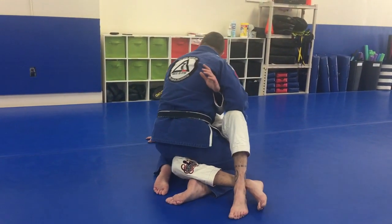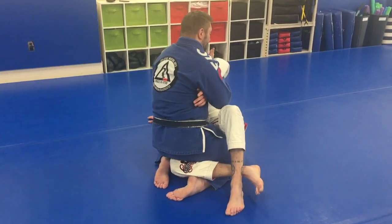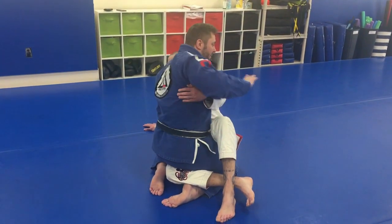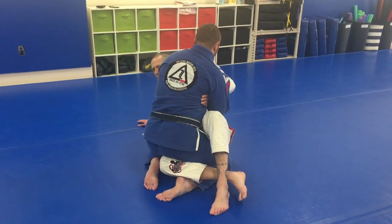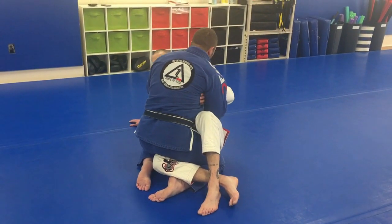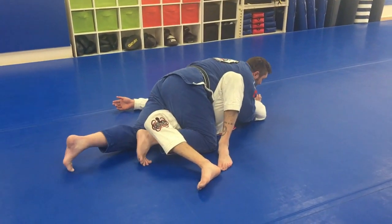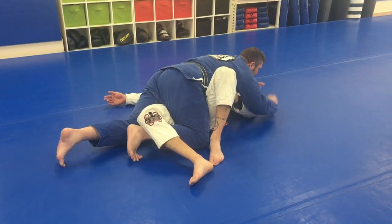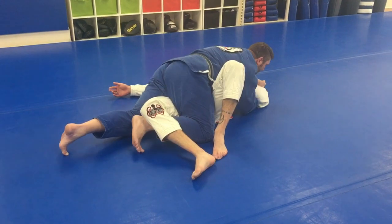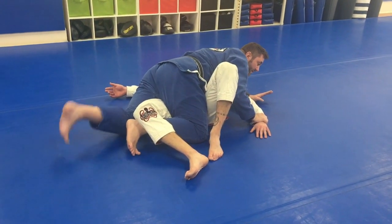So it comes up, frame so that he can't get tight to me. Bite, come inside. Now bite's important, otherwise he just keeps going and I don't get inside properly. Bite, get inside. He can tell you my body rotation moves him. And I'm pushing at this elbow, here. Boom, hitting it, coming in. Knee back as I do this. Notice my elbows are on the ground, that's important. Okay. Toes engaged.